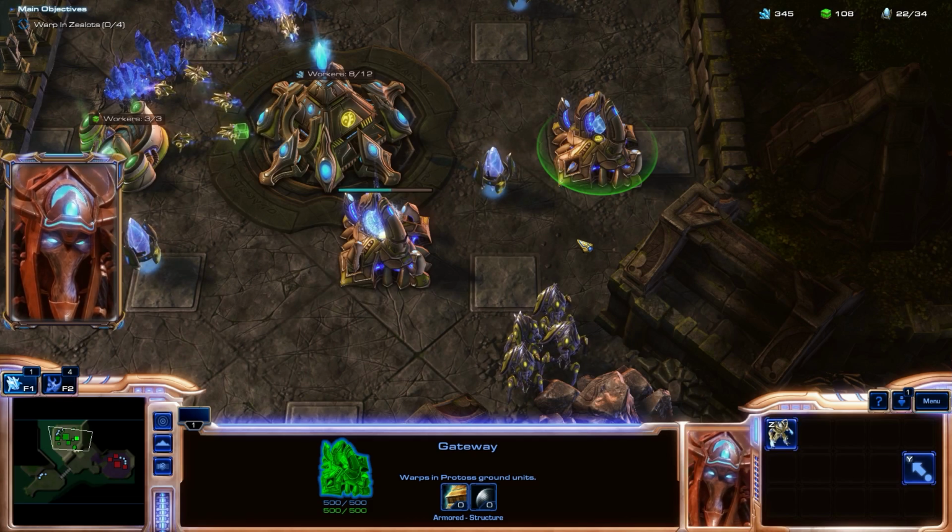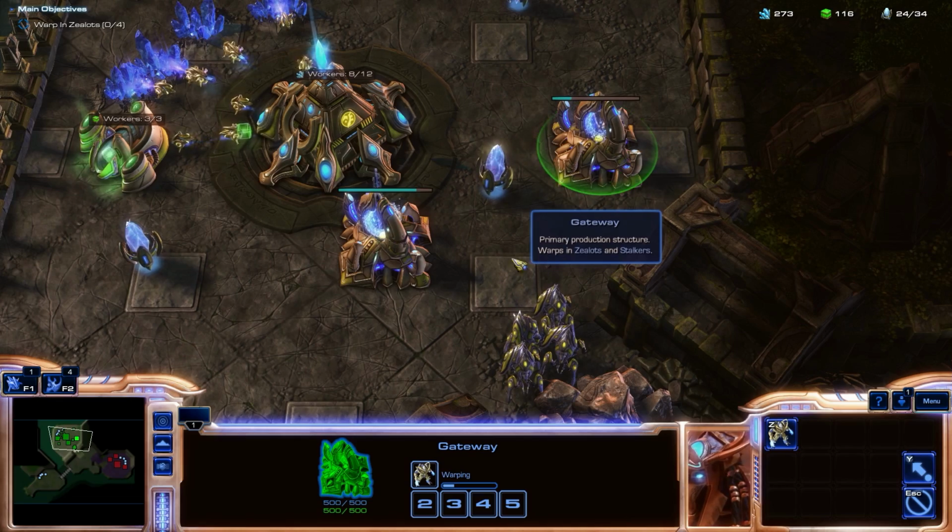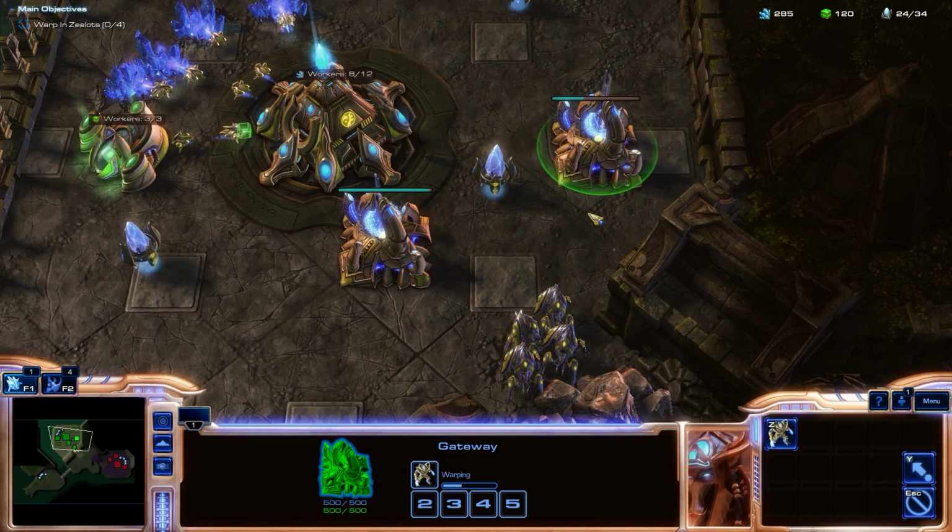Warp them in from the gateways, now! So now we're making use of two production structures at once, to double our production.